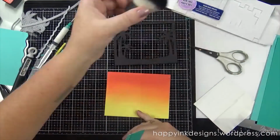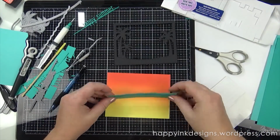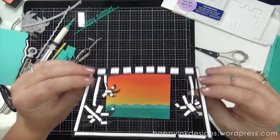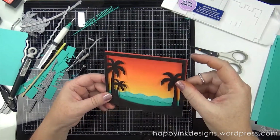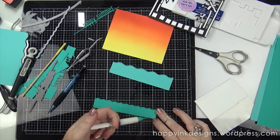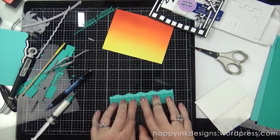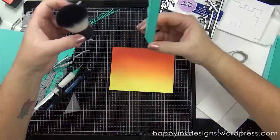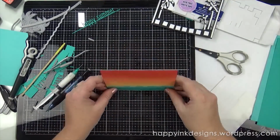But I used the foam strips, and then I used some foam squares too. And I had black foam squares, but I thought it would look kind of funky having white strips and then black squares. I figured it was just better to have everything cohesive. Yeah, I used quite a bit there, but I didn't want my palm trees being flimsy. And I'm just making sure that you can't see any of that white foam from the front. I mean, you can see it if you turn it to the side and you're looking for it, but most people that you make a card for shouldn't be looking for stuff like that. So if I had black foam strips, I would have used that, but I didn't.